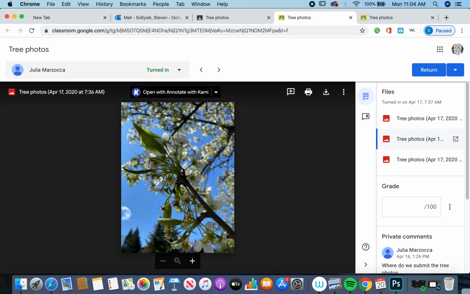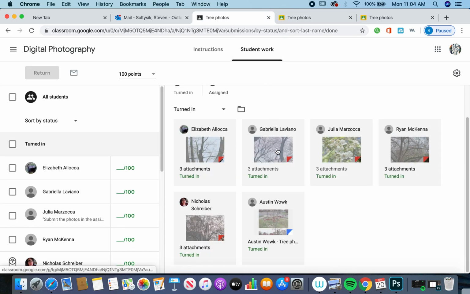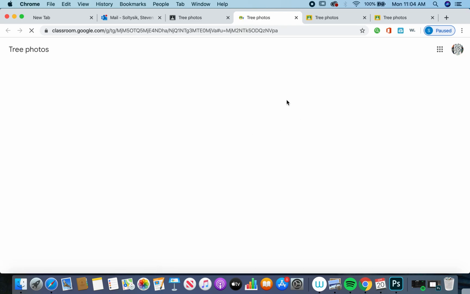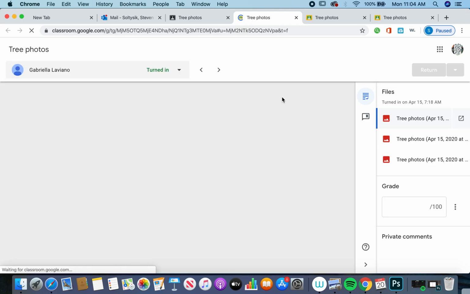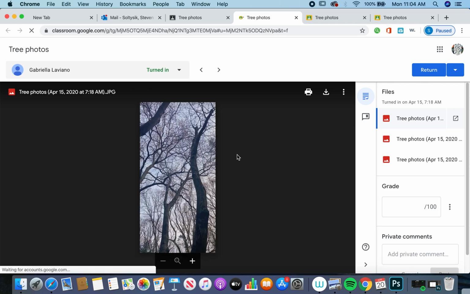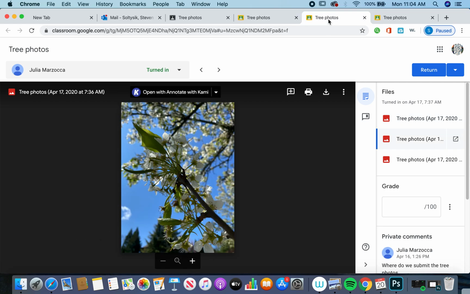These are all good individual shots, but what you need to do is, I'm not sure if you guys are able to view other classmates' work, but we want images that look more at the whole tree, okay? And focus on trees that are just starting to grow leaves, right? These have all little buds that are starting to grow on. Don't focus on things that are basically already in bloom, okay? Just focus on trees without leaves, and in a couple weeks they'll have leaves because we want to document that.